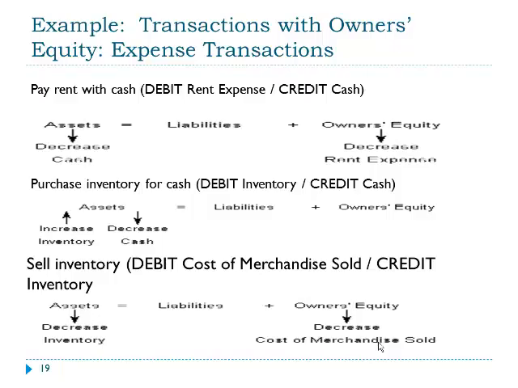in which the increase in asset is the debit, the decrease in asset is the credit. Only when we sell the inventory does an expense take place. That's when we have cost of merchandise sold or cost of goods sold and a decrease in owner's equity. When we use up resources in providing goods and services to customers, that's an expense that decreases owner's equity, and we have a decrease in the assets of inventory because we've handed the customer that product that they've bought from us. Decrease in an asset, decrease in owner's equity.